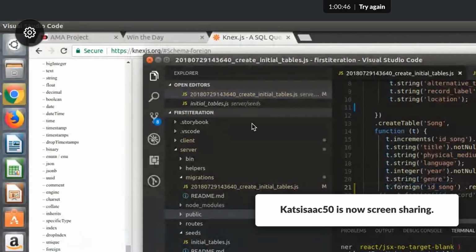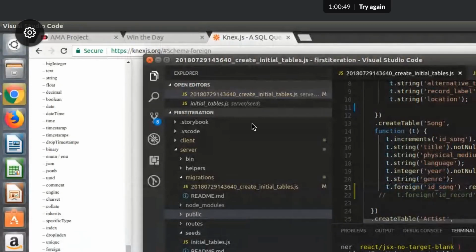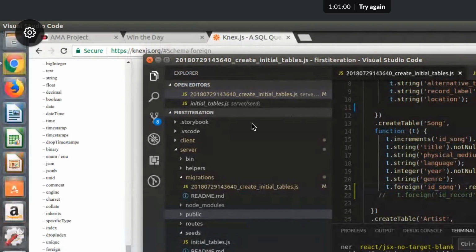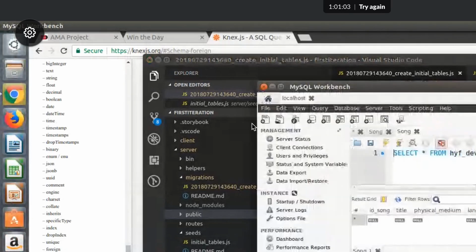Then it was running. But when I go here on the workbench and look at the fields, it wasn't creating an actual foreign key field. So we can't use that because we need to have an extra field where you can put what record this song is on.